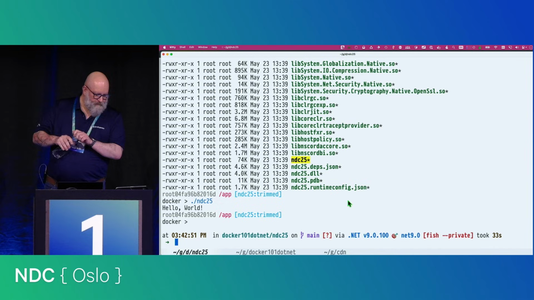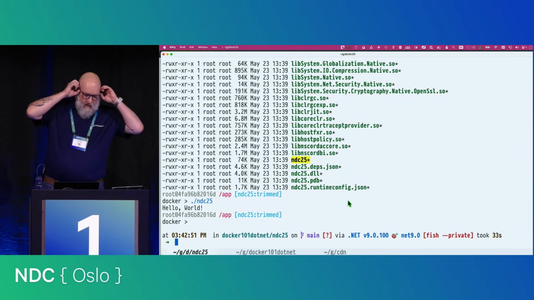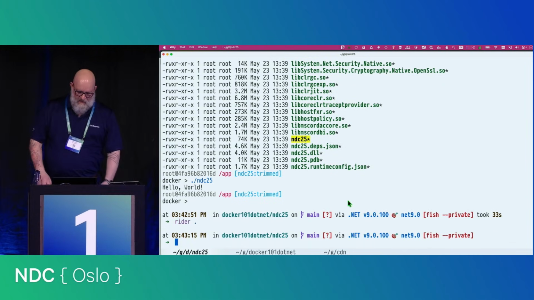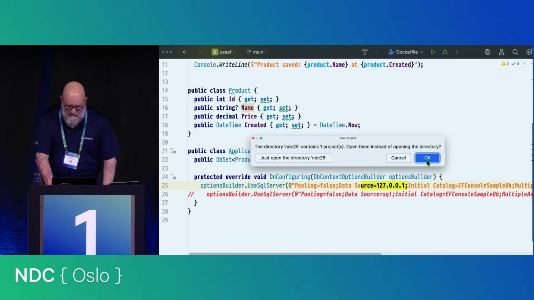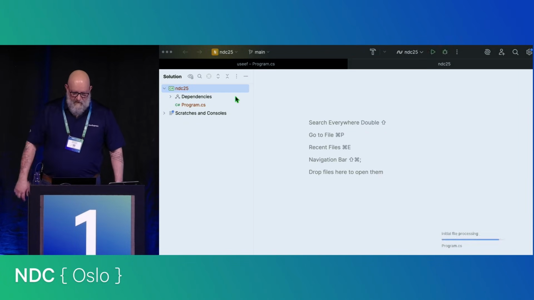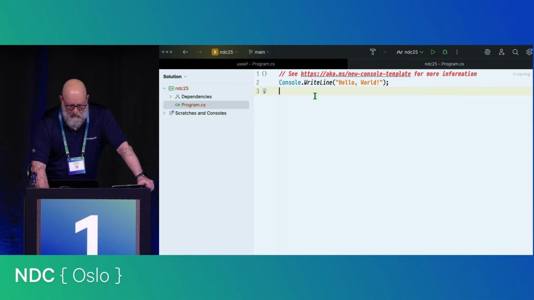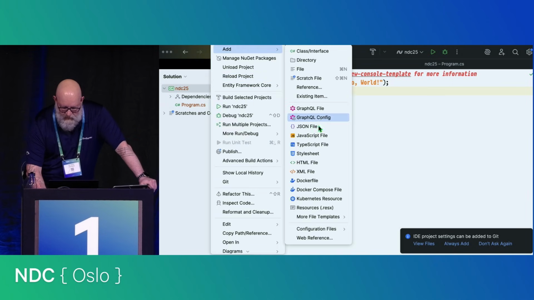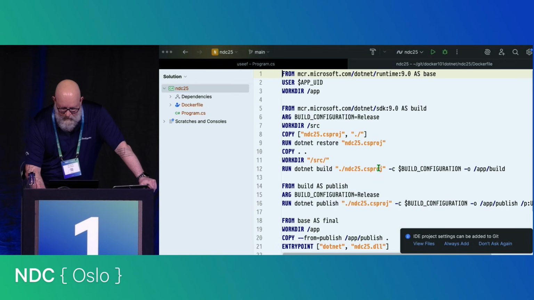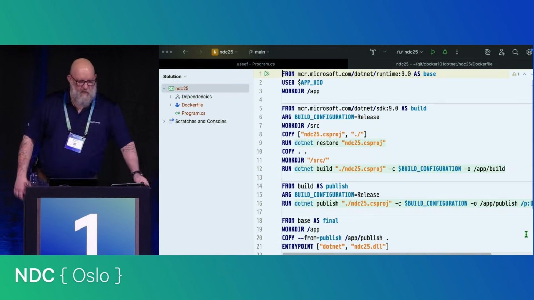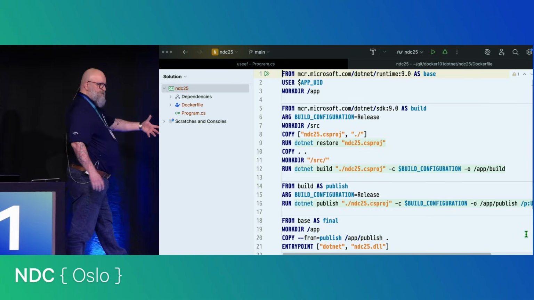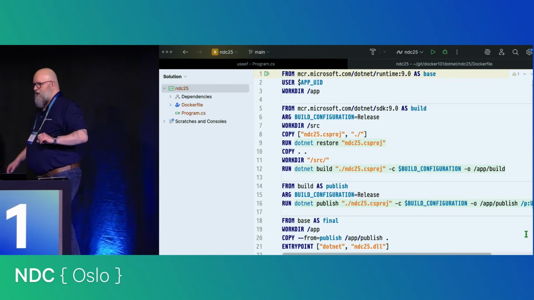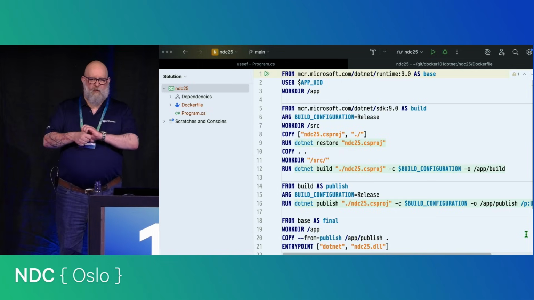Okay, so in order to build new Docker images, people sometimes use slightly strange approaches, right? For example, let me show you this here. I've just got an ordinary Rider project here. So this is the one that I was using here, the NDC 25 project. Now, if I'm going to add here a Dockerfile to this project, let's just go and do that, then you end up with this kind of thing. And you might have seen that before because that's a standard template, right? This is not specific to Rider or JetBrains or anything. Same thing is going to happen if you create a Dockerfile from the command line in your .NET Core project or whatever.